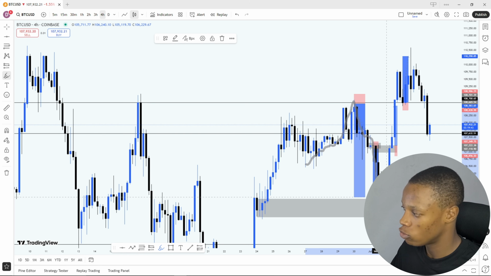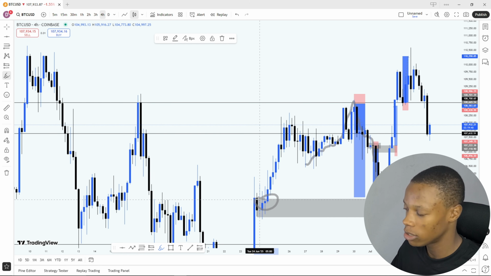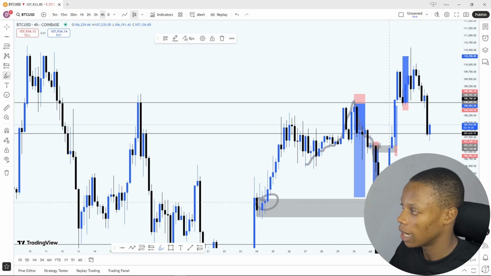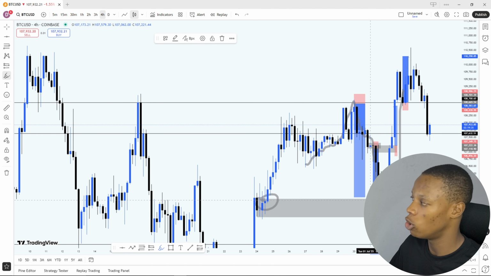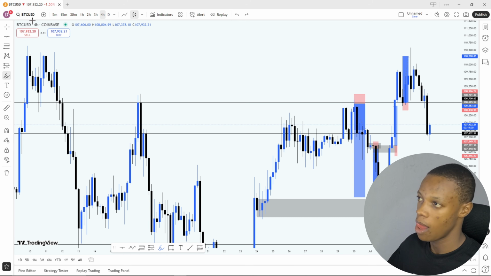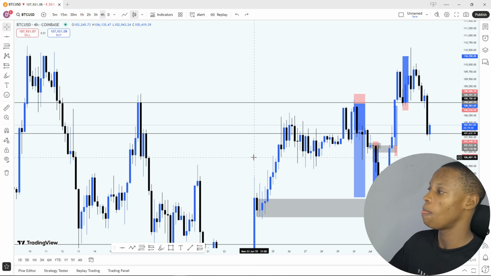On getting to this very next one, which was where I told you I marked out, I started looking out for buys again. Why? Because the directional bias has now changed. Immediately got to this very demand level, immediately got to this very key level, right? So I'm going to show you everything I do.